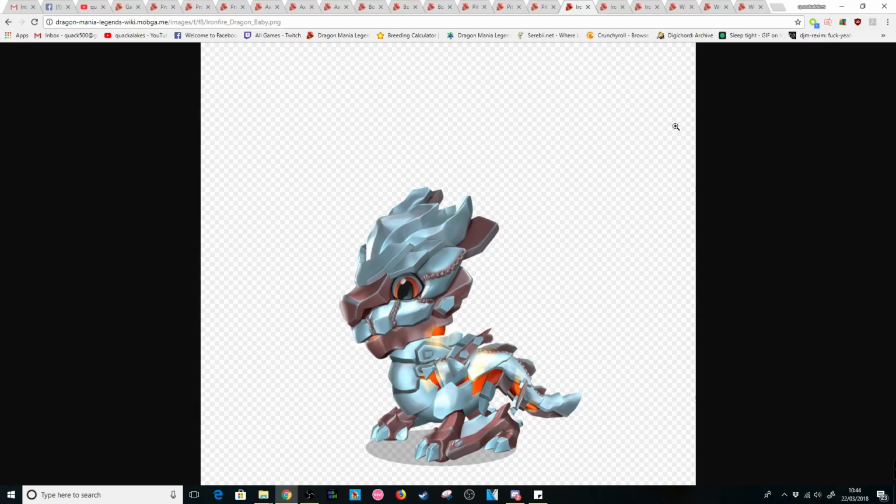And the next 2 dragons I find very creepy for one reason or another. So the first one here is the Ironfire Dragon. And I can barely tell what's going on with this guy. You can clearly see the weird things. At first I was like, are they chains? But they're actually like welding lines, you know, when you try and fuse metal together. So maybe this dragon is just like a child's failed project for school. Because I remember when I had to do metalworking for school and it all came out like this.